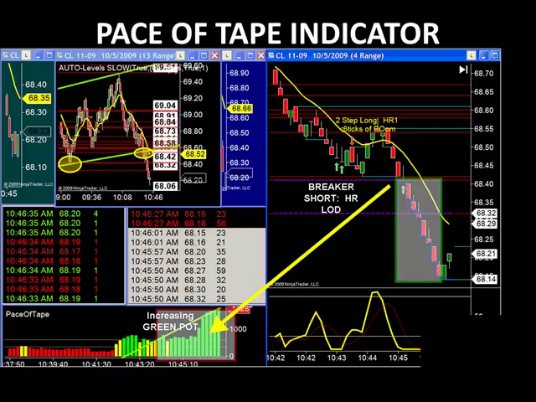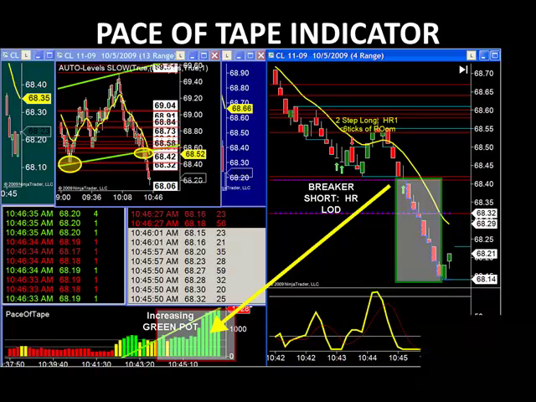Now I want to show you guys another example. As always, we're looking at the pace of the tape indicator. The pace of the tape indicator, guys, is the speedometer of our time and sales window. As you know, it can sometimes be difficult to learn how to read the tape when you're just getting started. So the pace of the tape indicator is a fantastic tool for all of our new traders to learn how to look at price action and gauge the overall speed of your time and sales window. We think the speed of your time and sales window is of the utmost importance.